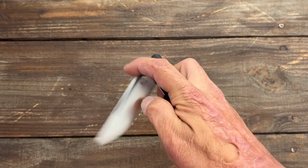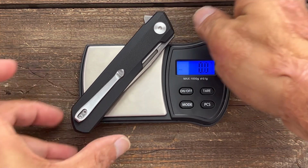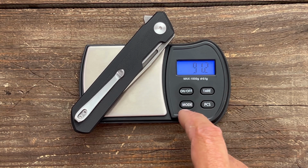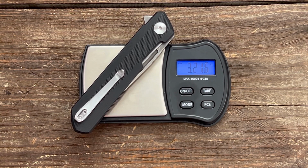Now let's check out the weight. First off, in grams, 91.3 grams, or 3.2 ounces. That is outstanding. It's under the ounce an inch that some people care about.